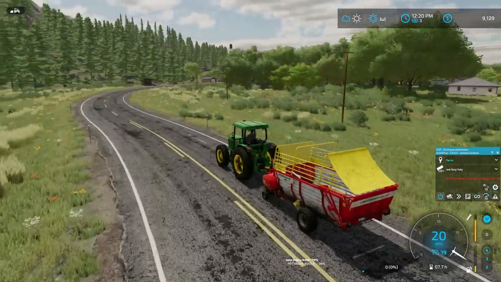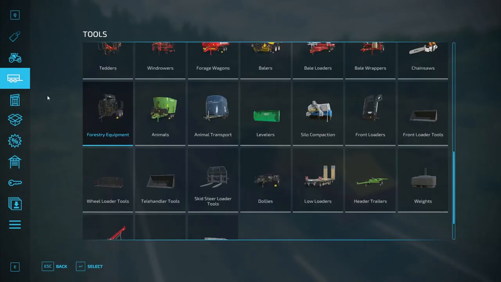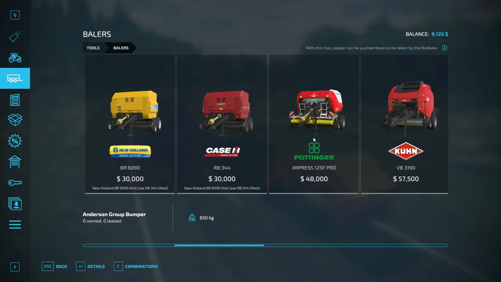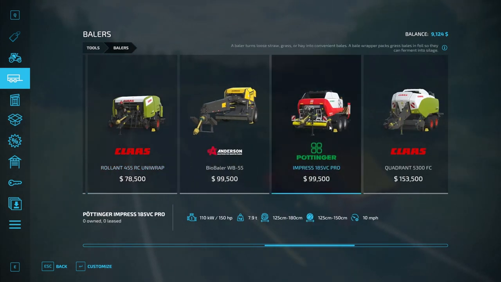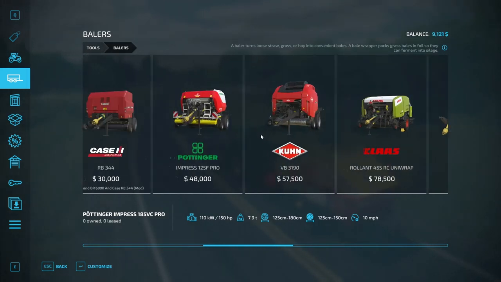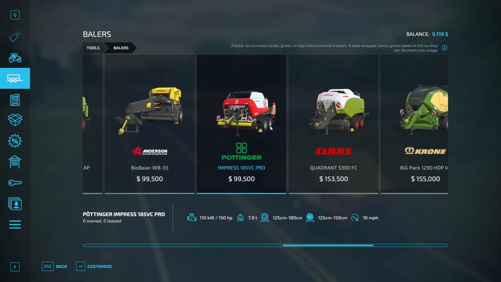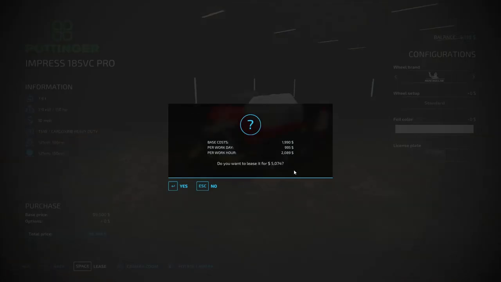And so I've been looking into getting a baler, and one of the balers I was looking into was one that can wrap and make bales. So that's going to be $99,000, almost $100,000 to do that. And I thought maybe then what we can do is we can lease it. Because if we can lease it, are we going to make our money back? Yeah, we would. We absolutely would get our money back each season.